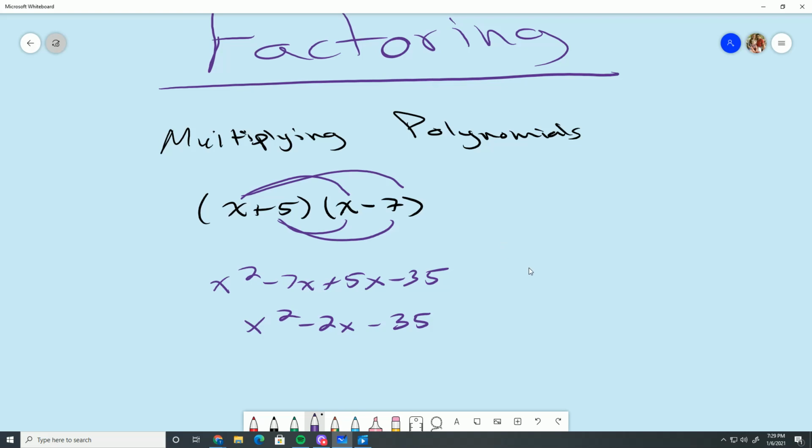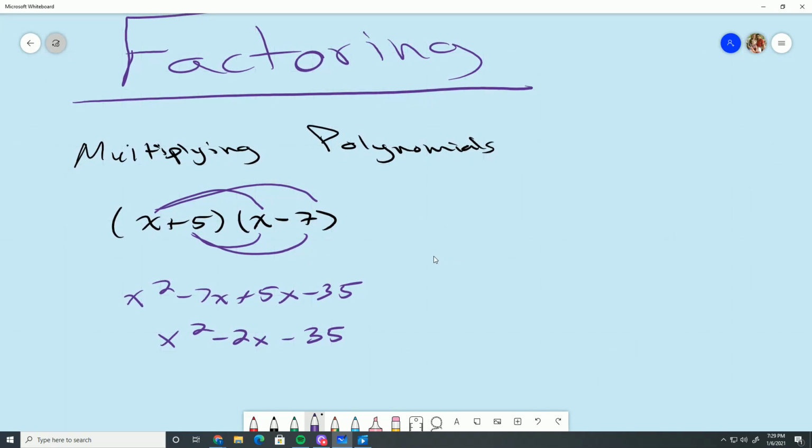That should look very familiar. If it doesn't, let me know. I'll give you some practice. You can go back and try it again. What we did in our class, though, I encouraged the use of the box method, and I'm going to continue doing that because it forces people to be organized, and it's really not any longer. If you have x plus 5 and x minus 7, you could technically draw a box, because really you're finding an area when you multiply these together.